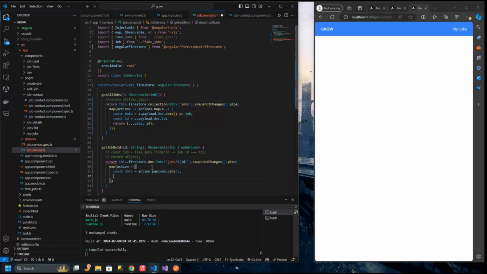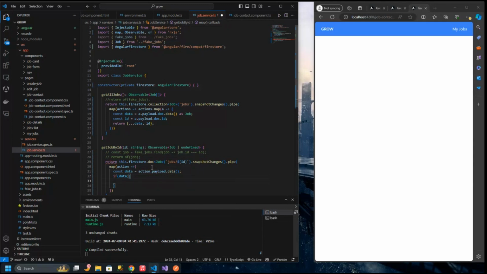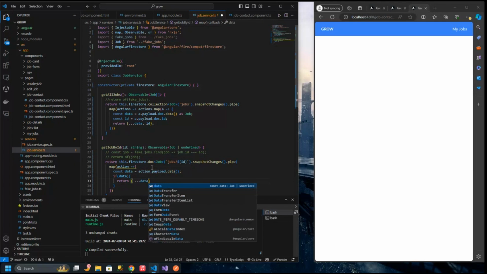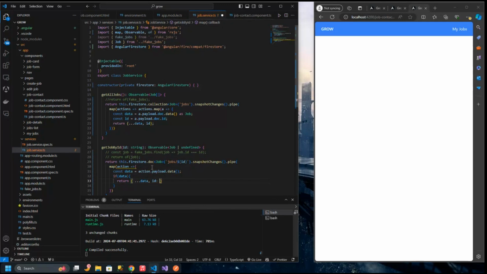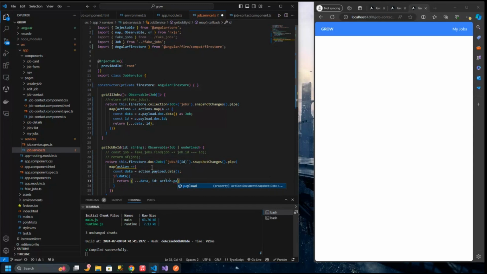Now if we are able to get the data, then let's return an object that will contain the data itself, but now we are going to add an ID, which will be action payload ID, right?